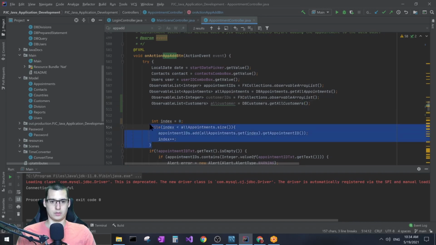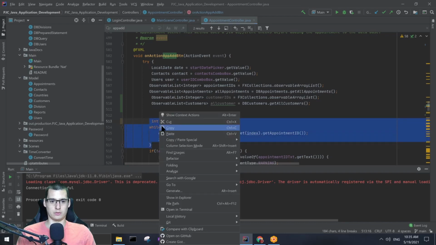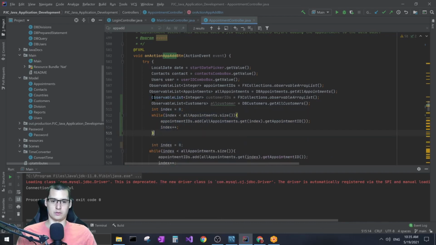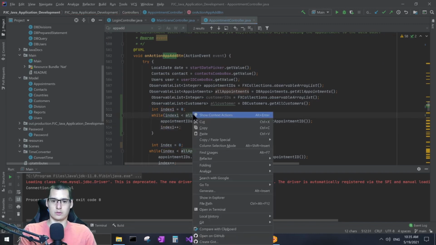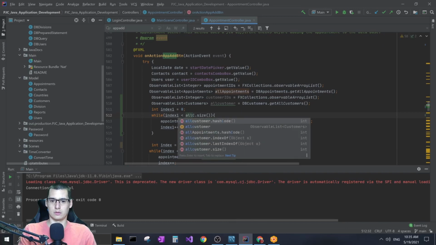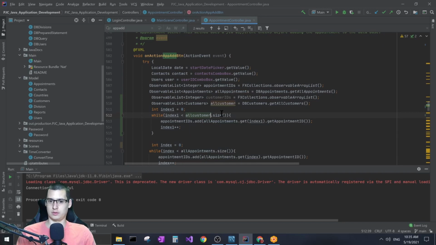I'm gonna copy this too. I'm essentially doing the same exact thing, except I'm gonna do this index 1 because I don't want to mess that up. Alright, index 1, I'm going to do all customers. We're going to go through this whole set of customers, and we are going to basically add all my customer IDs.